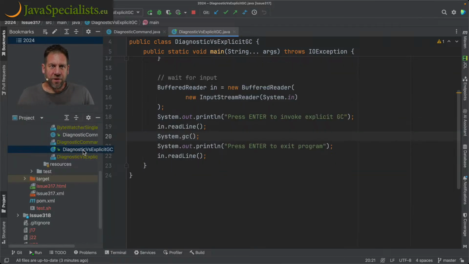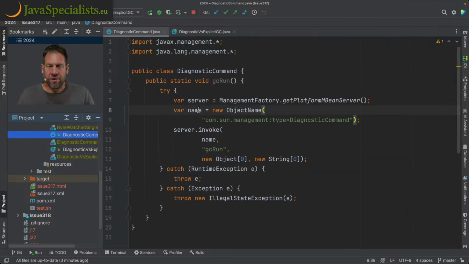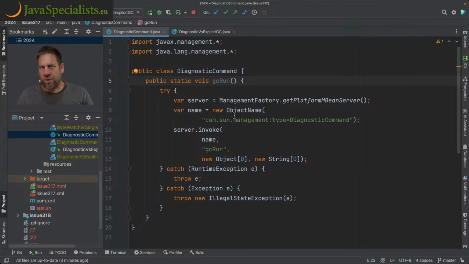There is a way to do it, which I'll show in the newsletter, like so, diagnostic command, GC.run, and it's kind of a backdoor to the system. We're not really supposed to be able to do this, and you sort of have to guess what the object name is. It's something like com.sun.management, and the type is DiagnosticCommand. I didn't spend too much time on trying to figure this one out.